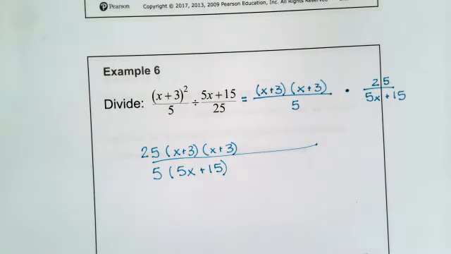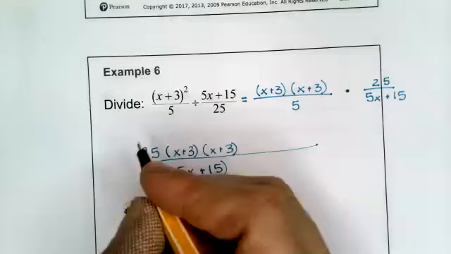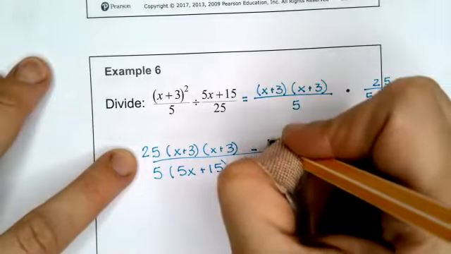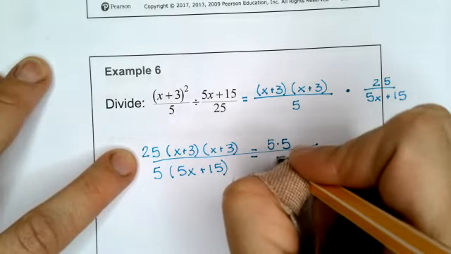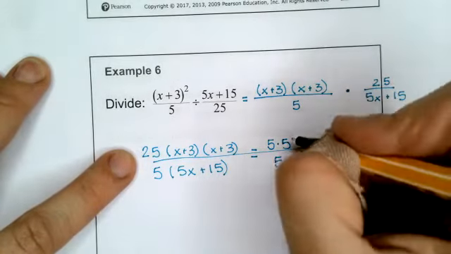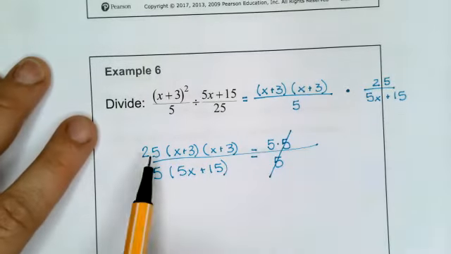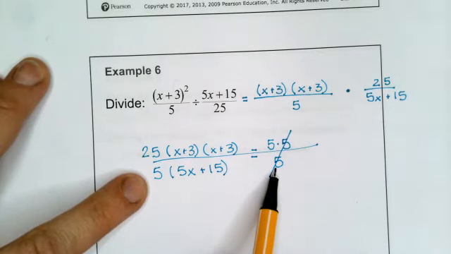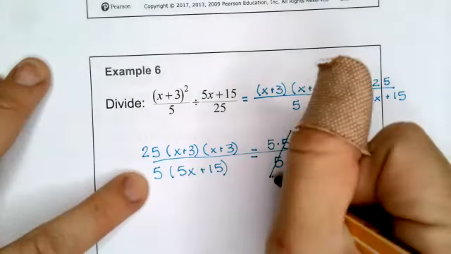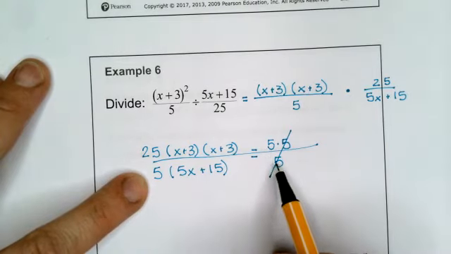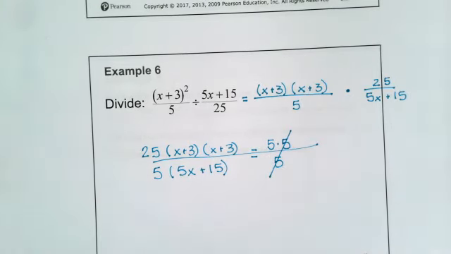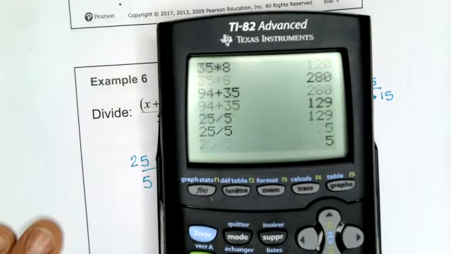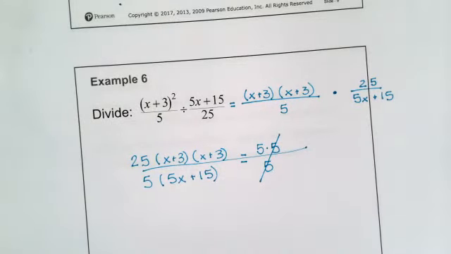There, I don't see anything. Ooh, I do see one thing I can cancel, right? 25 and 5. 25 is actually 5 times 5, right? And so 5 times 5 over 5. I factored 25 to 5 times 5. 5 is just 5 and 1, right? So it remains as 5. I can cancel out two of the 5s, and I'm left with 5 on the top, nothing on the bottom. Or another way to look at that is I just took 25 and divided it by 5, right? And I got 5 on the top, nothing on the bottom.